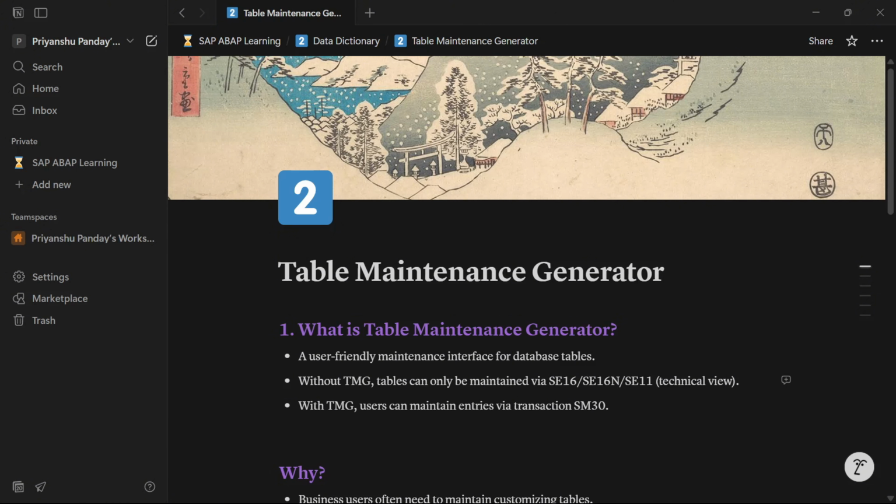So can you give the access of this transaction code to the end users? I think no. So to not give extra access to the users, SAP decided to create a unique transaction code for the table maintenance itself, that is the SM30 transaction code.